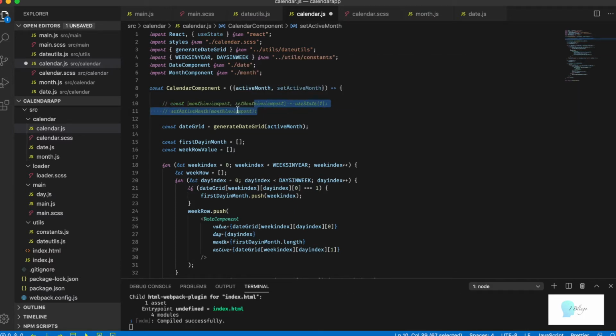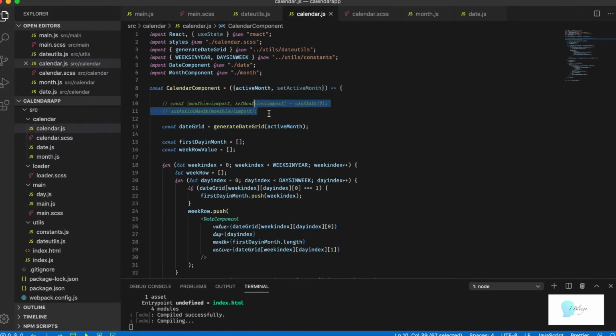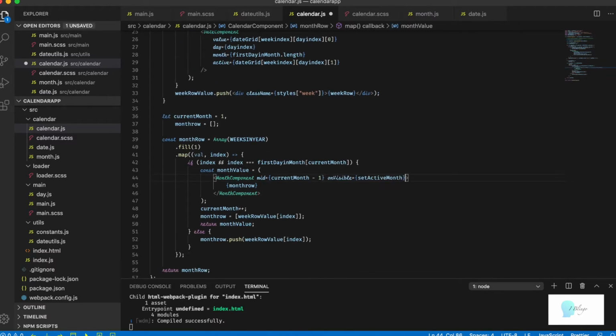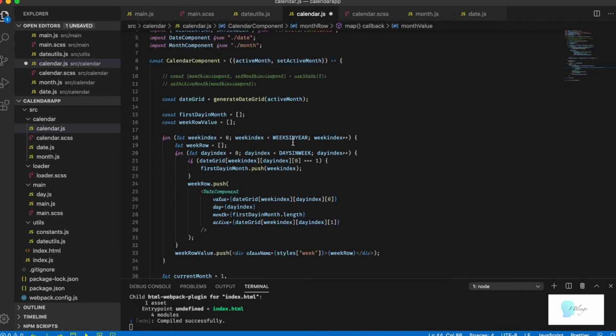We don't need this set month in viewport here because we already have it inside this main. So to this month component we're going to be adding this onVisible, which just calls the set active month from this main.js file.